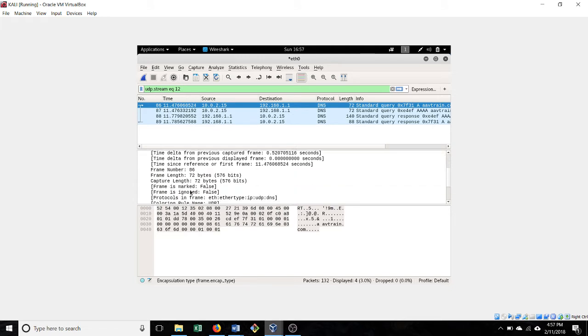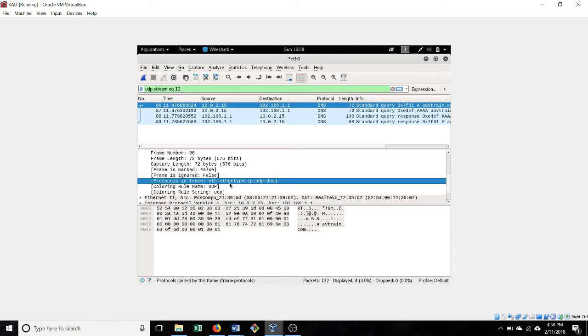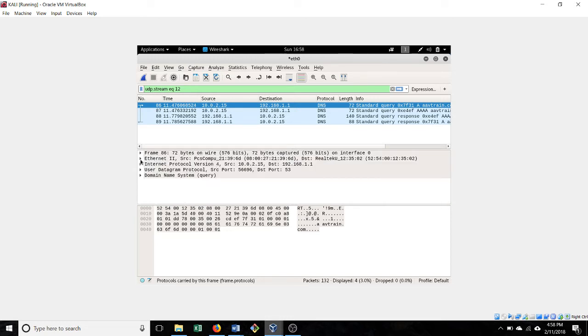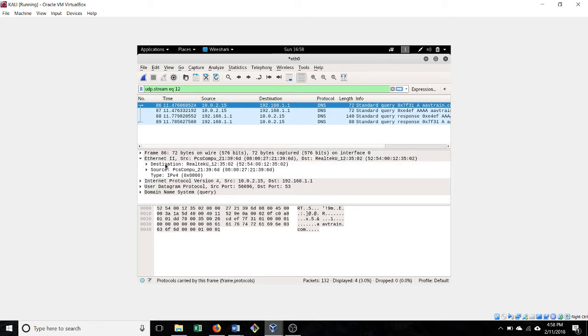The area I thought was most interesting was that it shows you what protocols are encapsulated in our frame. So we have our Ethernet data link, right? IP again, UDP, and DNS. So let's actually look into those. So this is our data link layer. So as you would suspect, we should have some MAC addresses. Here's our destination. Here's our source.